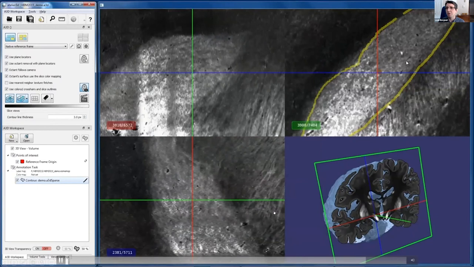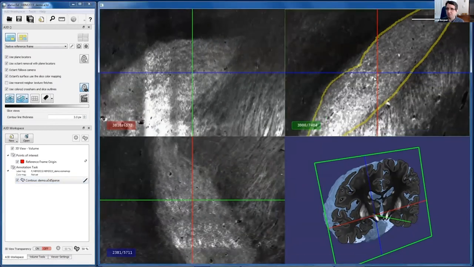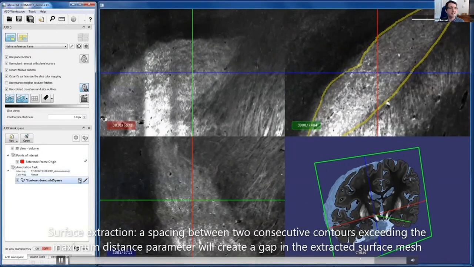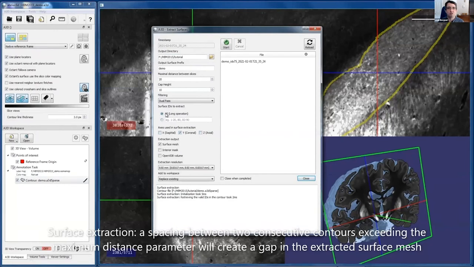So there are a few safeguards like that in the software. It's not perfect, but most of the time it will make it possible to fix mistakes relatively easily. And this last example is what happens if you forgot to put your marking dot and your contour gets ignored by the reconstruction.